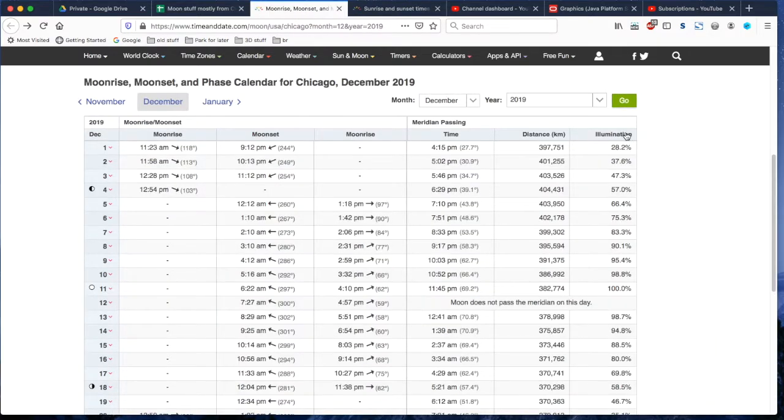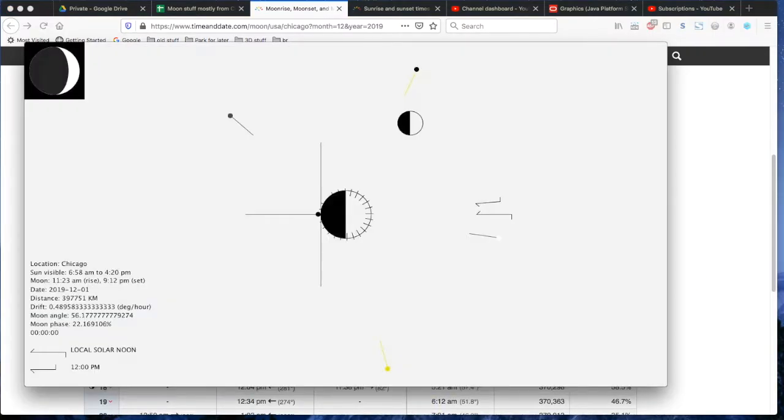When I was calculating the illumination and comparing it with the illumination from timeanddate.com, I noticed that there were some slight discrepancies. That's what I was prepared to release last Sunday, but then I found a small little problem and I decided I was going to try to address that before moving forward, and then feature creep set in, and now I've got a much more elaborate animation. So let me just show you what I've got.